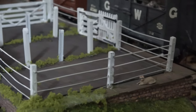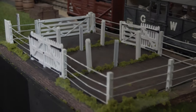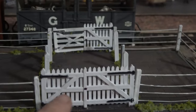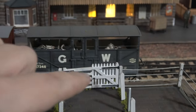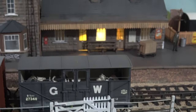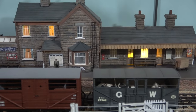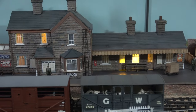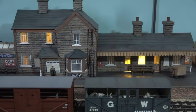I've also finished the sort of overgrown cattle dock — that's sort of scratch built. I've got a couple of Slater's gates here to finish it off. That one doesn't match, but it looks like it's fallen down and been replaced. There are also lights in that station building there — not in every window. I know there's light bleed there and I will do something about that. Probably need a little ledge, a little footstep there just to cover that up.